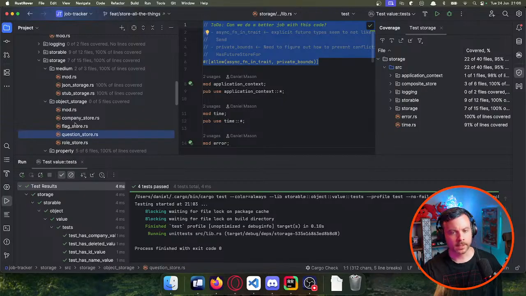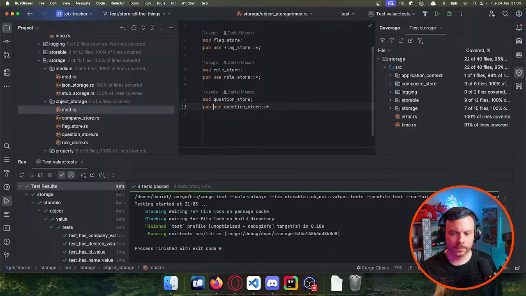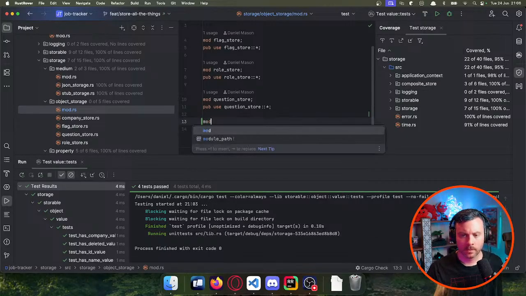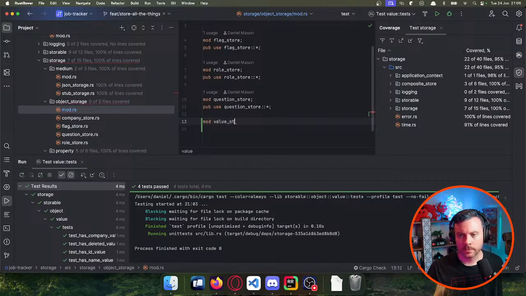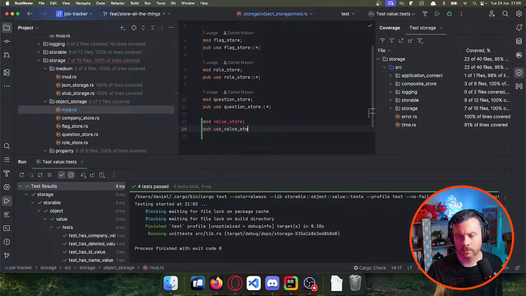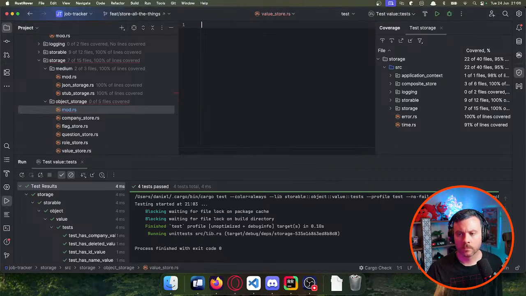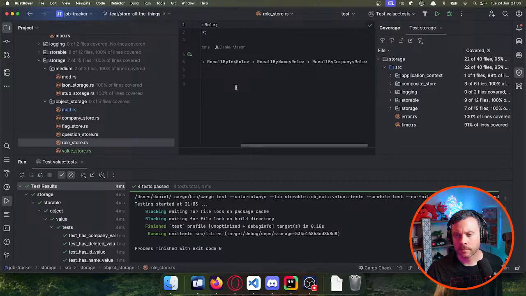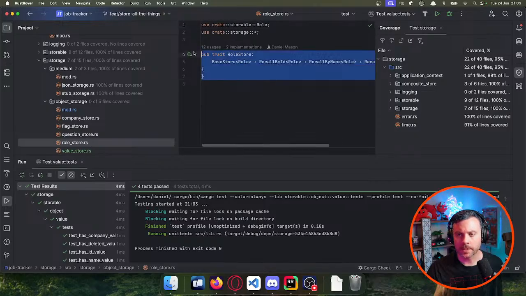So we're going to add a new type called value store. Value store. It's really going to be very similar to like role store actually, if not identical.